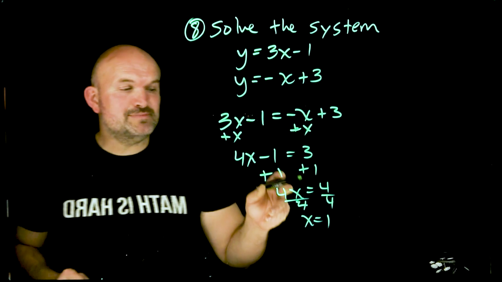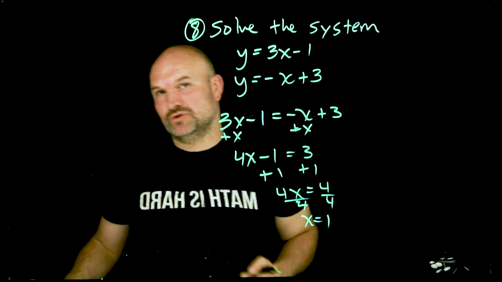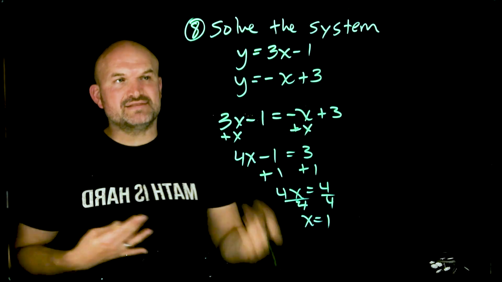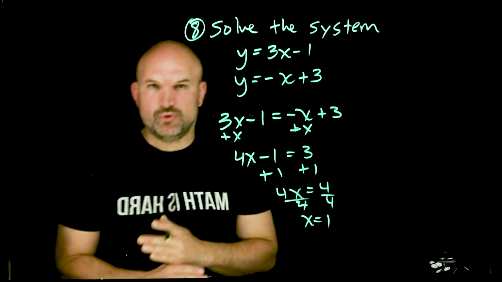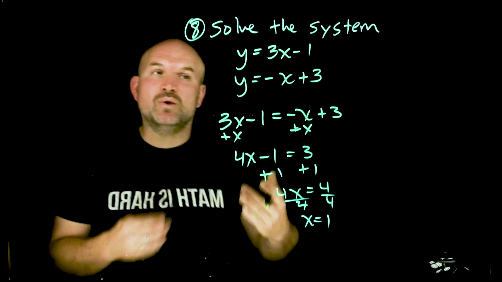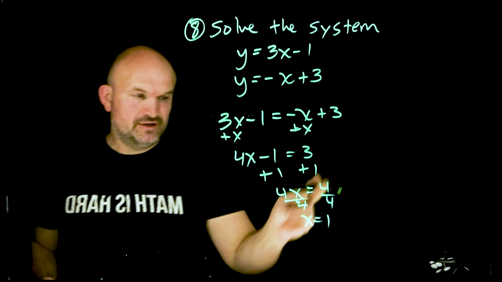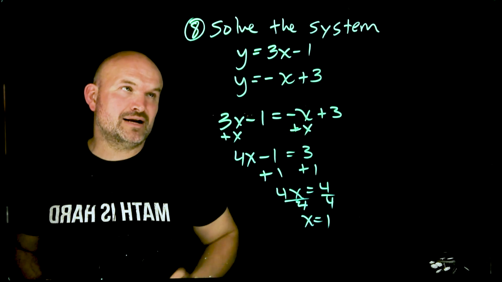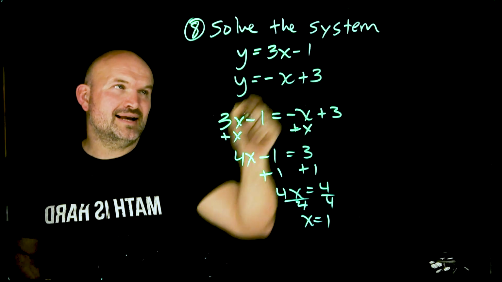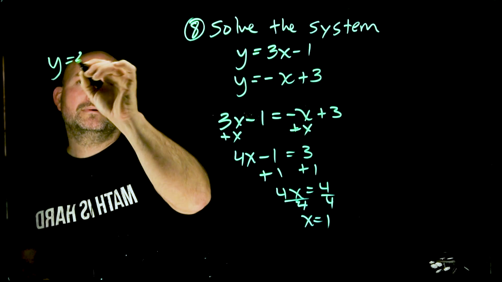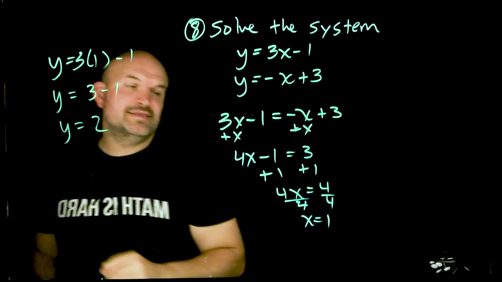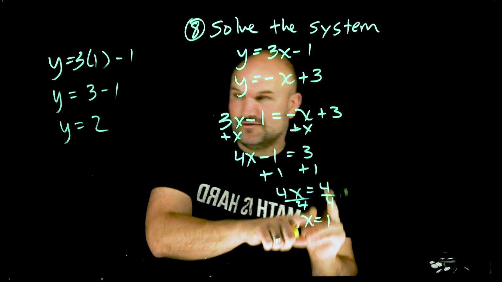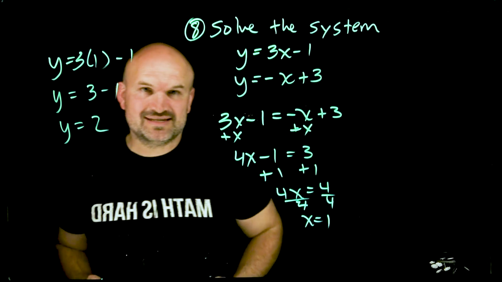Now again, that is going to be the value of x that satisfies both these equations. But when we're solving a system of equations, we're looking for the intersection point, which is going to be an x as well as a y value. So to find the y value, I'm going to take my value of x and plug it into one of my 2 equations. It doesn't matter which one you'd use. I'm going to avoid a negative, so I'll plug it into the top. And there you go, ladies and gentlemen. We now have our value for x and y that satisfies the system.